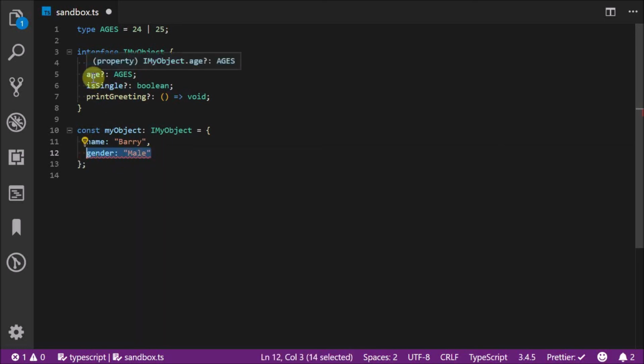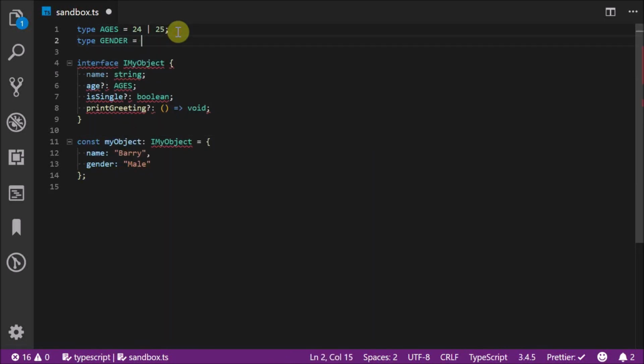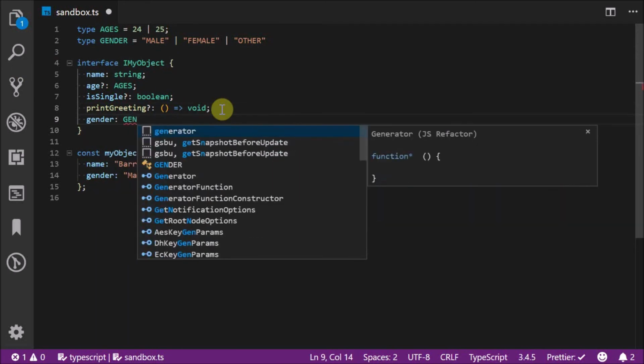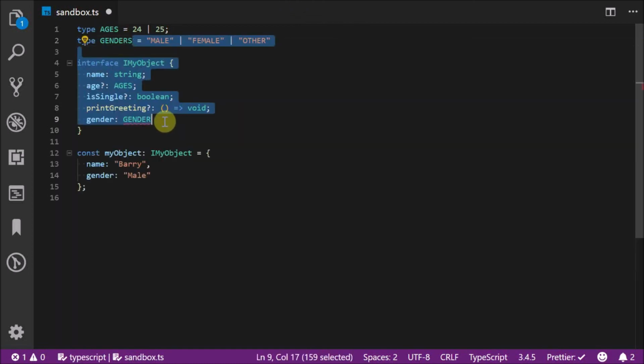We're expecting an age. Maybe if we made types gender, and don't get mad at me if I leave out other. We'll say gender is either full caps MALE or full caps FEMALE, or full caps OTHER. Let's just make it other in case. This is complaining because, oh, actually, I haven't added gender to this list. So let's add gender to this. Gender, and we're going to say this is the type Genders, because we're listing multiple genders.